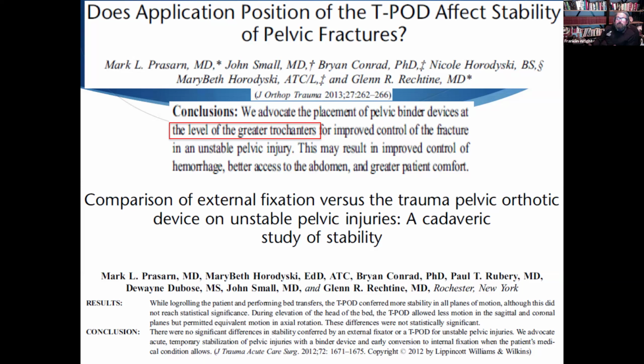The other problem that we run into is even if they are applied appropriately, trauma patients are often in a lot of pain and are being moved a lot or are moving themselves a lot on the bed, right? So the moment that we let someone's legs splay open, even if our T-pod was placed appropriately over the greater trochanters, the moment their legs frog leg out, what happens to our T-pod? It slides up, or our sheet or whatever we're using, and becomes an abdominal binder and isn't really working. So if you're putting on a pelvic binder, which again have a low threshold to put on because that can slow or stop major life-threatening bleeding, try to keep their legs together.